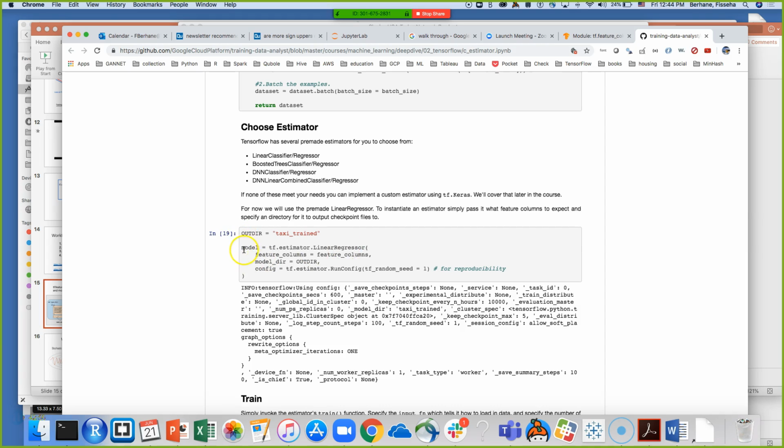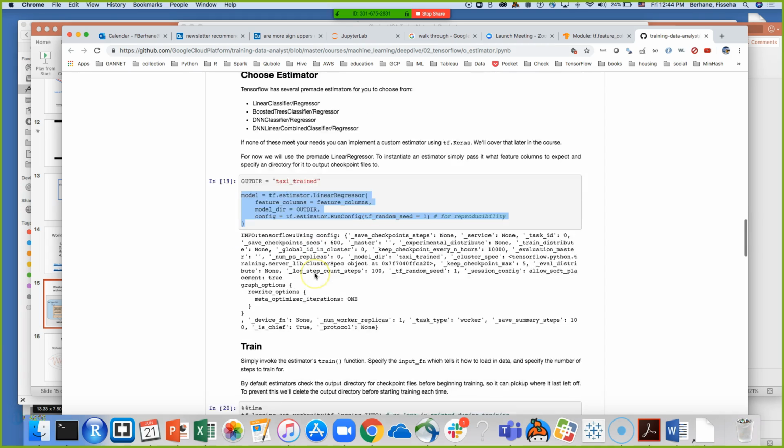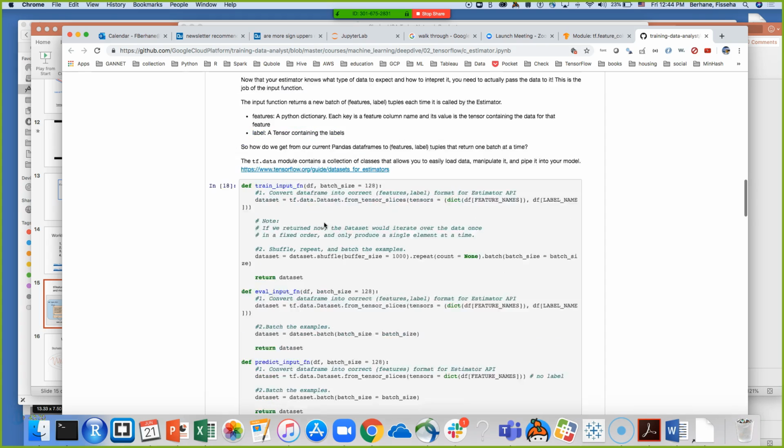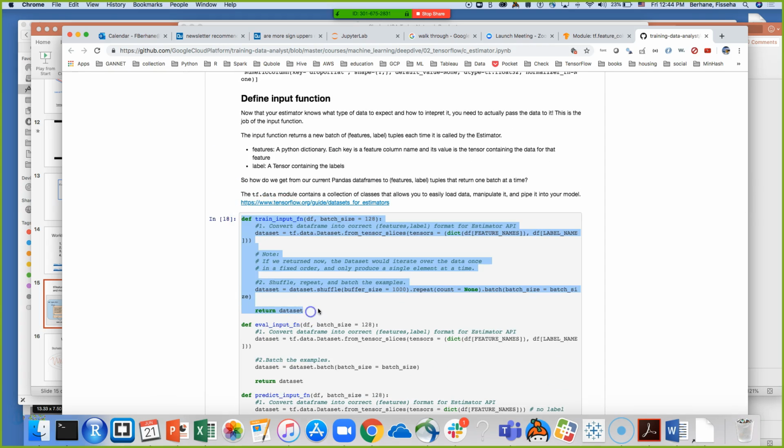Okay. So once we instantiate our linear model, we call train. The other thing here is the level of verbosity. We can control it using TF logging. It can be info if you want the log level, or it can be warning, or it can be fatal if you want errors. The model has a train method, and for the input function, we pass the training input function we created here. And how do we pass it?